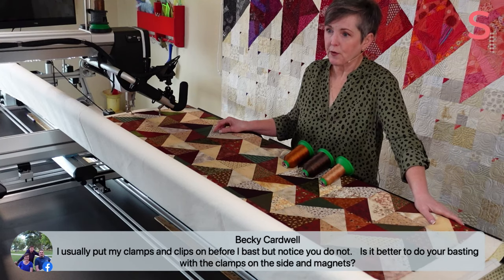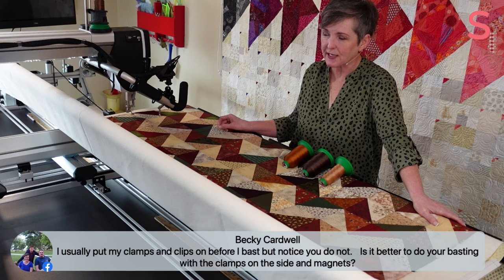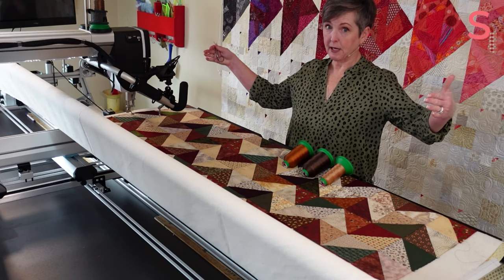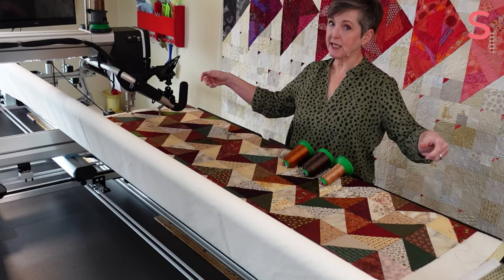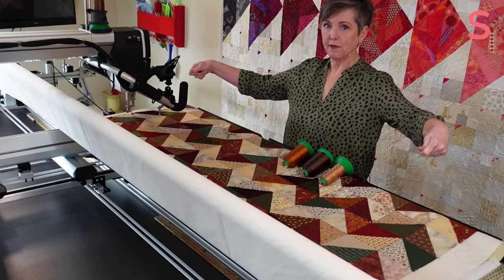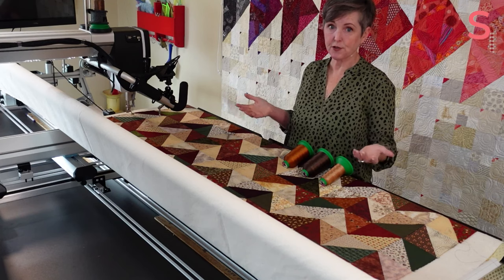Okay, apparently there's more loading questions. Becky asks: I usually put my clamps and clips on before I baste, but I noticed you do not. Is it better to do your basting with the clamps on the side and the magnets? My personal preference, Becky, is to baste before I have done my side tension. And here's why. I feel like if I put clamps, even with a little tension, onto the backing, and then I lay my quilt top on there, there's going to be more tension on that backing and it's going to be stretched a little tighter than the top. So I prefer to baste it while both backing and top are still relaxed.